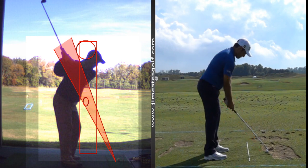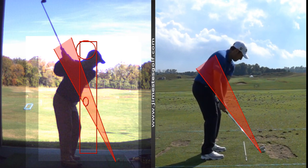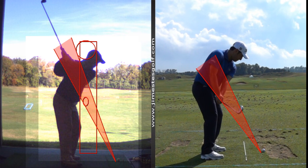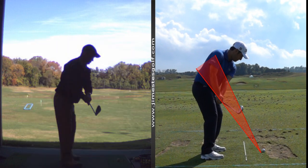I've got some video footage from the PGA Championship. This guy plays in Europe — you've never heard of him, he's a good player but not a household name. What I want to show you is this takeaway, which looks like yours. His club is not open — yours and his look the same. The face is actually square. Here's the spine angle, and the face is square to the spine. If he stood straight up, the club face would be perpendicular to the ground, but we're bent over at 60 degrees so the face is going to be at 60 degrees.